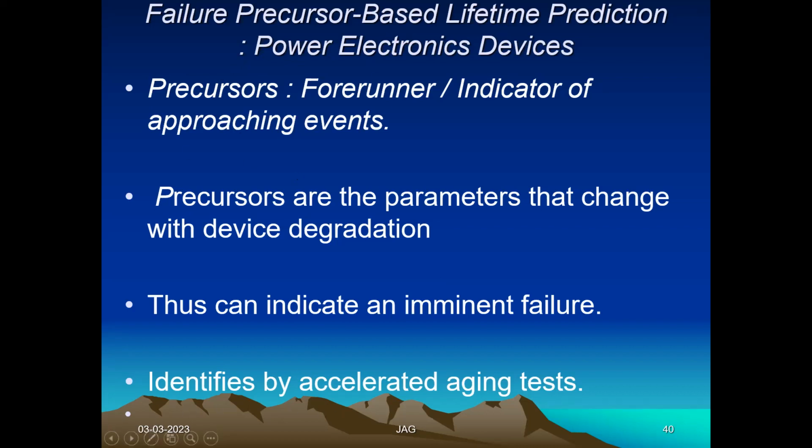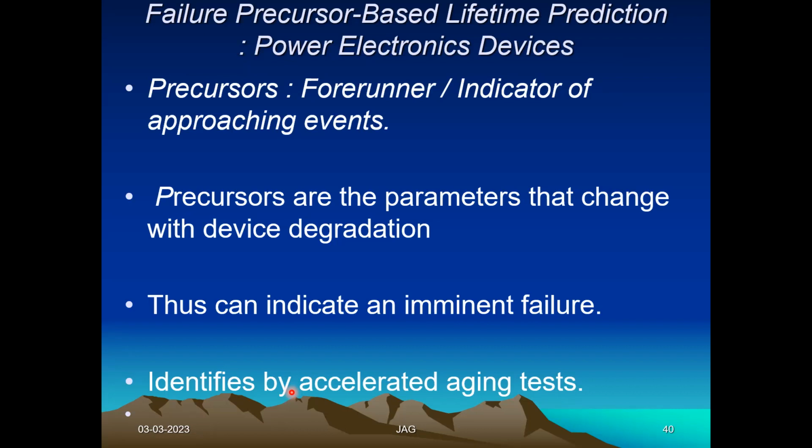One method that can be used is accelerated aging. Say I am having a MOSFET used in my solution. Can I wait for 15 years to identify the precursor or predict the failure? No, absolutely it is not possible. I can't wait for that long. Before that, all the things that should happen could have already happened.